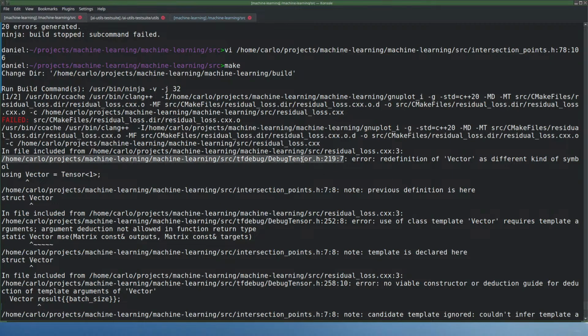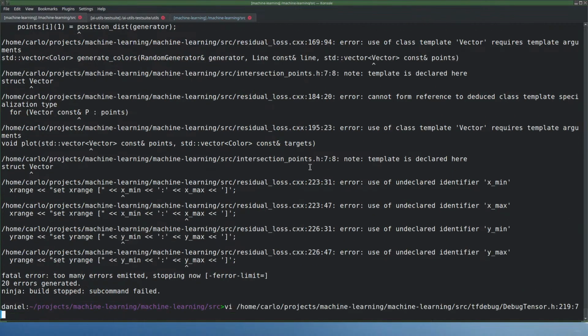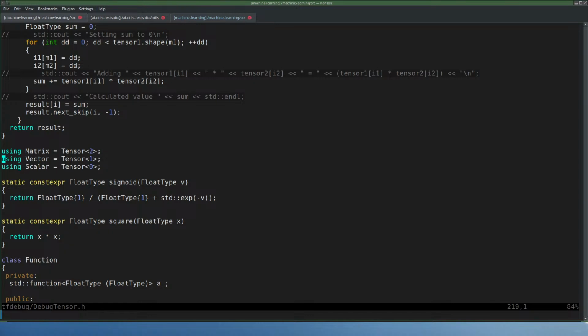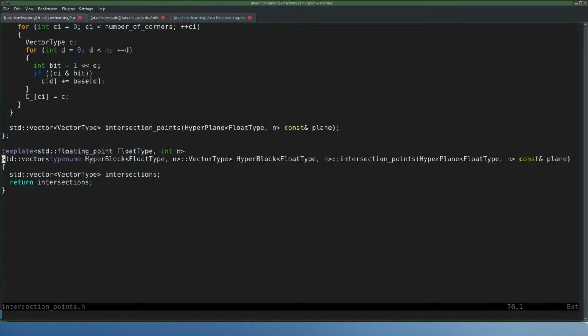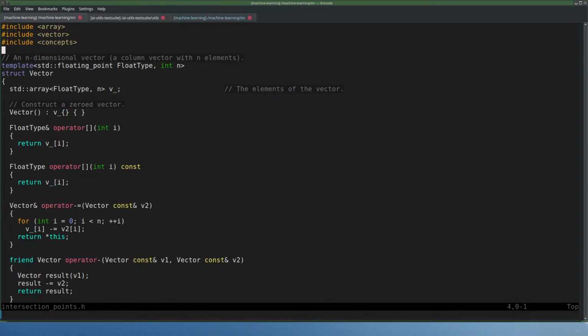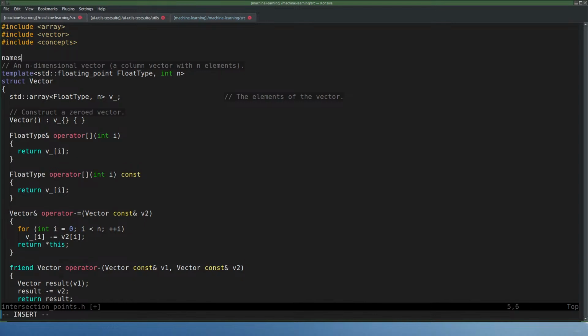Redefinition of vector. Oh, that sucks. Let's put a namespace around the other one. How to call it? Intersections.